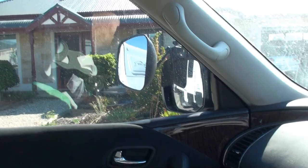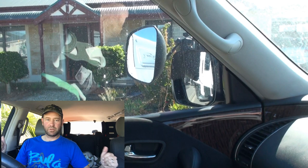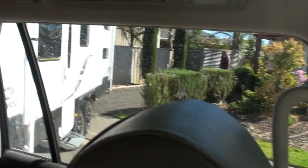Your mirrors are dynamic. I know we set them to look backwards, but what we should do is set the car mirrors to look at the caravan tyres, and the extended mirrors to look down the side of the van. It's always good to see what your tyres are about to go up against — a kerb or a gutter — or when you need to find the apex of the turn. Move your mirrors, don't just leave them static. Push that little button and hunt around for the apex you need. As you're reversing in, move the mirrors as you reverse too. You'll see what you're doing and you'll line up much better.